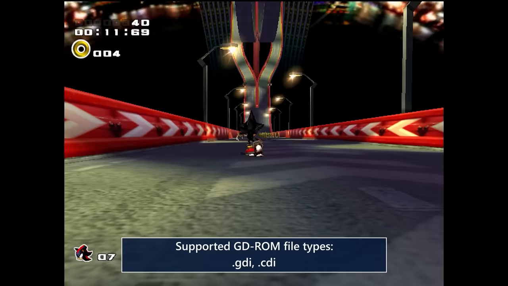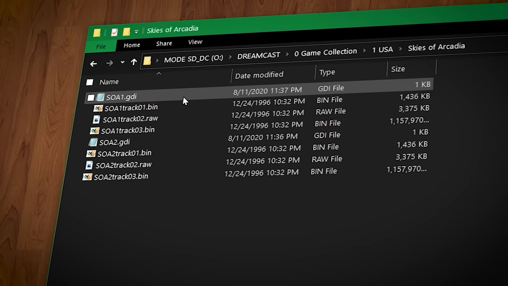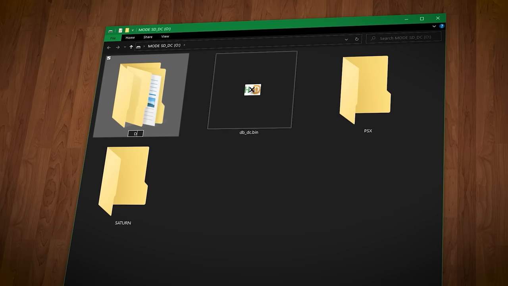These versions have been compressed or had dummy data removed to shrink them down so they can fit on a CD-R. You should format your storage to either FAT32 or exFAT. At the root, make a folder for each system you're planning to use it with. Each system will only see the files within its respective directory. Saturn for Saturn, Dreamcast for Dreamcast, and PSX for PlayStation.